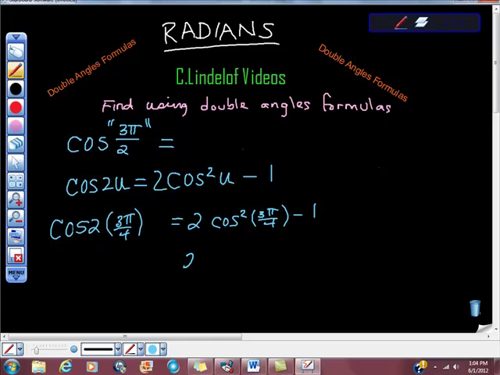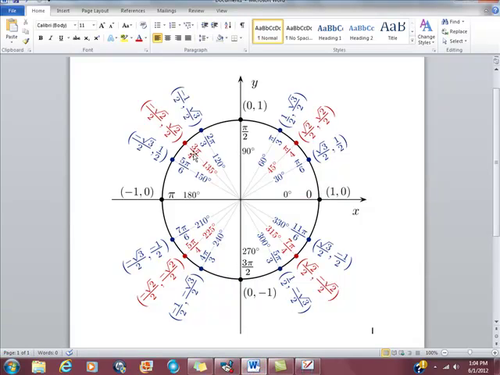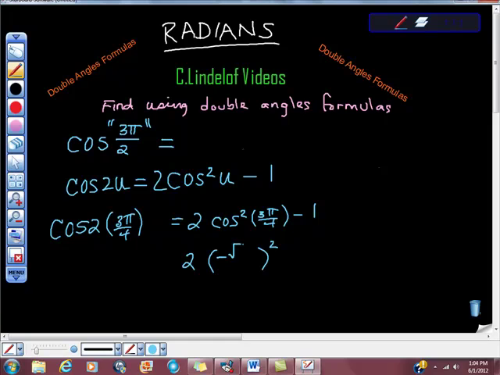And then from here, I'm going to take this squared right here, and it's going to go here, because I have to figure out what is cosine of 3 pi fourths. If we're not sure, just go back to our unit circle, go to 3 pi fourths, and we find out that cosine is negative square root 2 over 2. I'm going to drop that number back in, negative square root 2 over 2, minus 1. All I'm doing is following the formula, which is the same as cosine of 3 pi halves. I use this to get me into this mode, but remember, all I'm really doing is answering this question, aren't I?